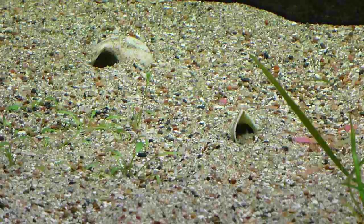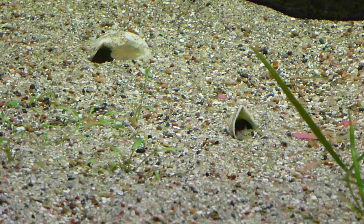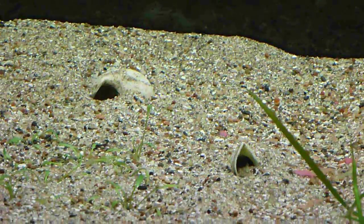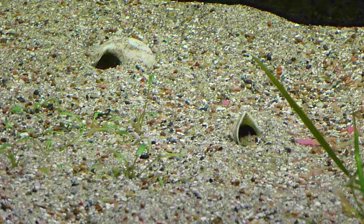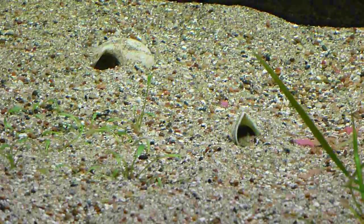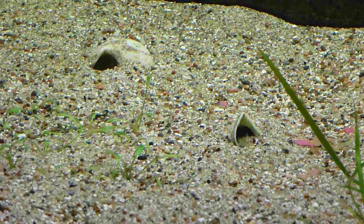I've got that mixed in with some other marine substrate. I think it's oolite, something like that, really fine stuff. And what else is in there? There's some natural sand, I think there's some onyx sand, just a whole bunch of different stuff. There's some crushed shells, crushed coral. It's just a conglomeration of a lot of stuff that I had around.